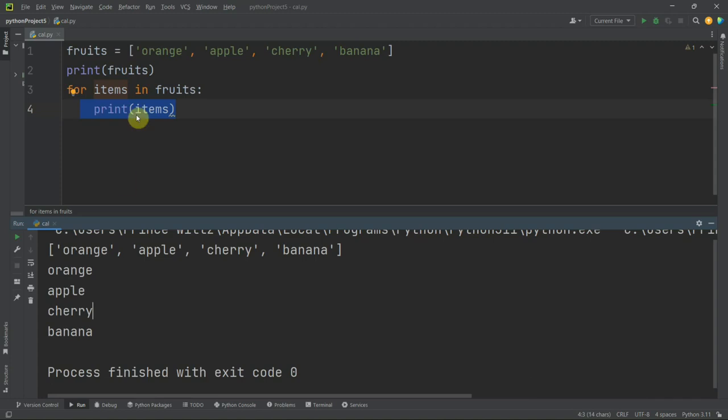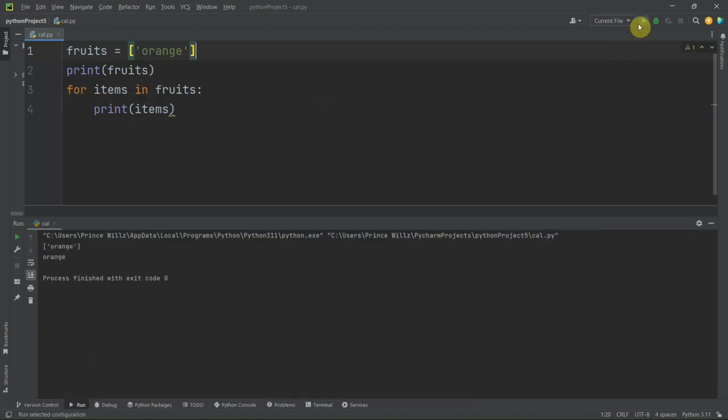That is what we use the for loop to do, to iterate through maybe a list or an array, something like that. It can also work like this. We have only one item in this list. Now what will happen if we run the for loop on this? If I run this, orange is stored in fruits, and we are iterating through it for item in fruits.